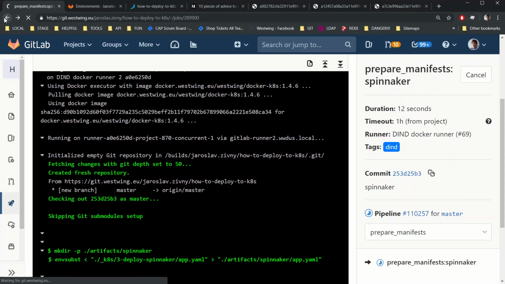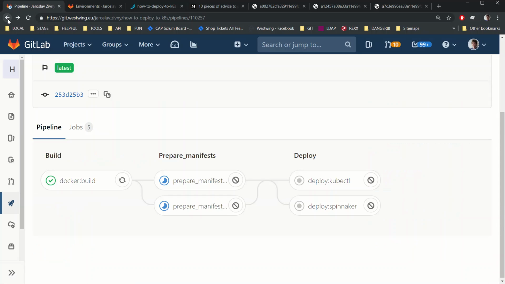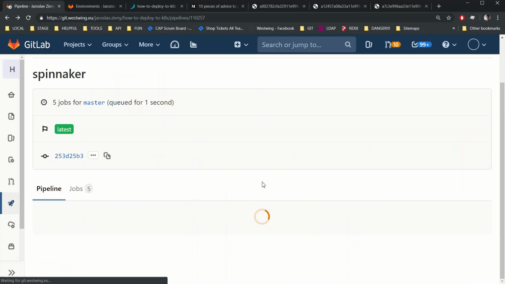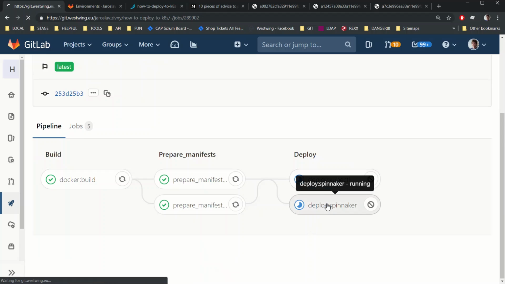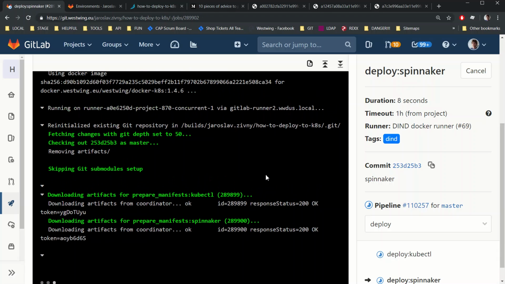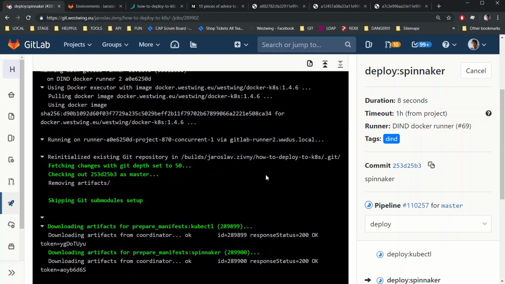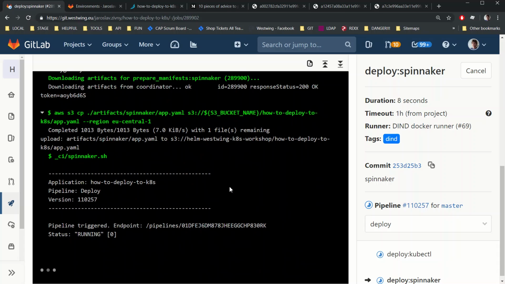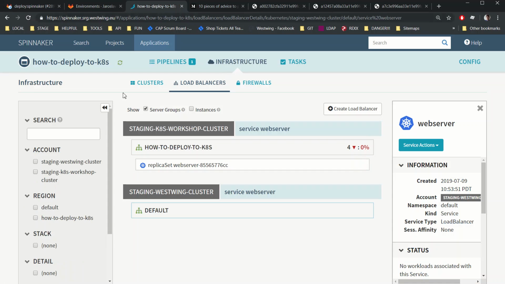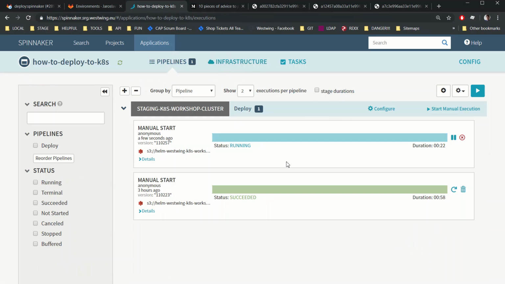In this preparation, it does pretty much the same. There's some envsubst, we are substituting the environment variables. When this is done, we can see deploy Spinnaker. It uploads with an AWS S3 copy, so it uploads the stuff into AWS S3, and then we are firing the pipeline here. So you can see the pipeline.